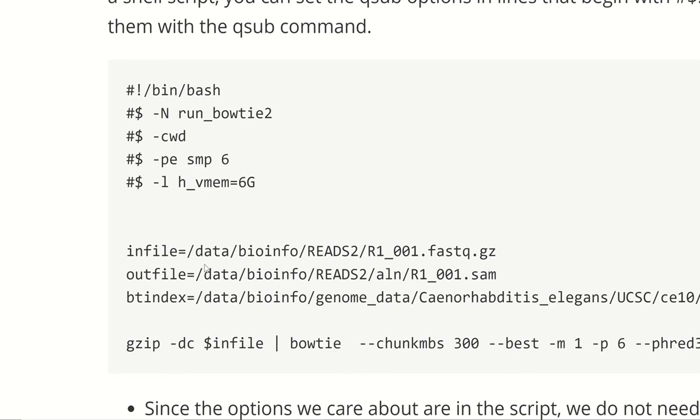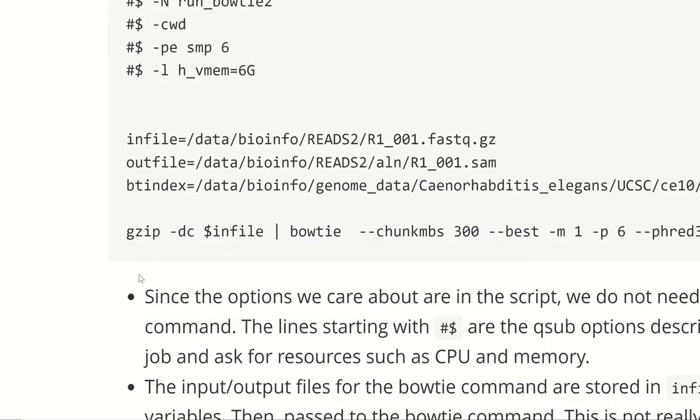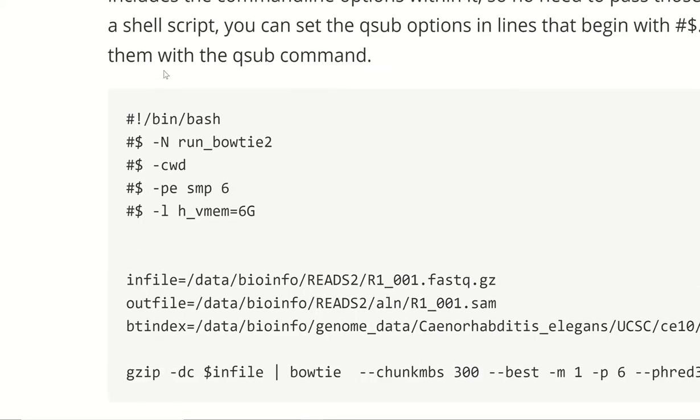And then you have down here the definition of the input file, the output file, the tasks you're trying to run, and everything else. Very commonly, you also have up here the time you expect the job to take, so that you get your block of resources for a certain amount of time. And if your task goes over, it gets killed.